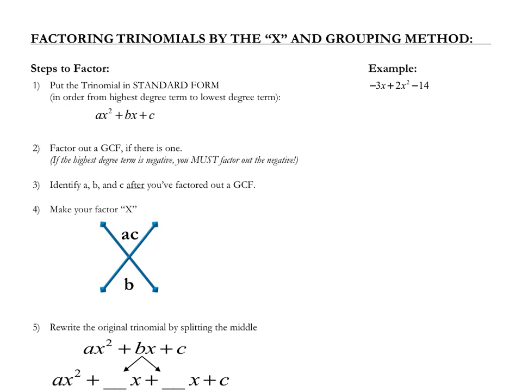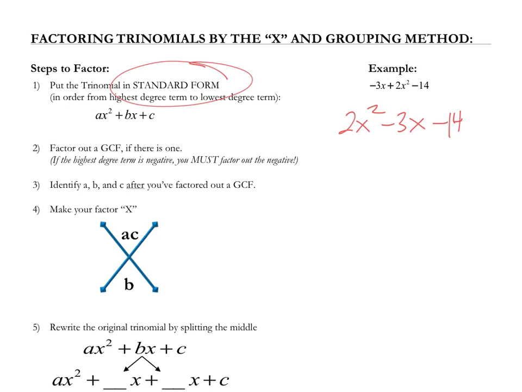And I know I skipped a little bit of notes, but let's scroll down to this part where it says factoring trinomials by the x and grouping method. This is the goal today. We want to factor by grouping, and we're going to use that trick with the x factor to figure it out. On this example on the right side, first we're going to make sure it's in standard form. So we're going to make this 2x squared minus 3x minus 14. Most of the problems are going to be already in standard form, but you should always make sure.